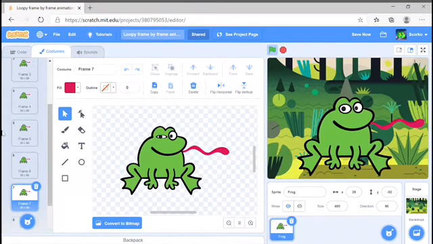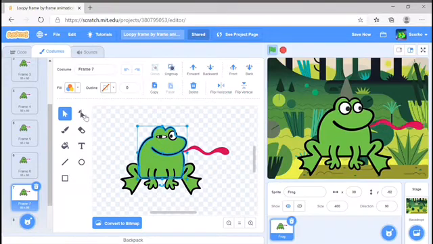And we've got a nice wink. But if you're really good at drawing, you might want to try doing something a little bit more complex. It's really, really fun. And maybe I'll go over some of the different areas here in the costumes part of Scratch. So we had our select tool, which kind of selects big objects that are all kind of joined together.